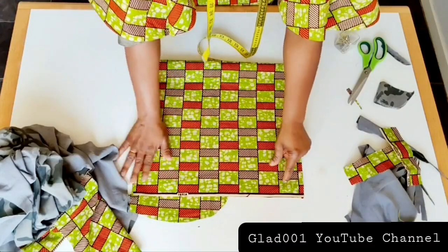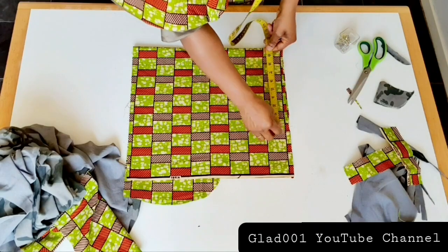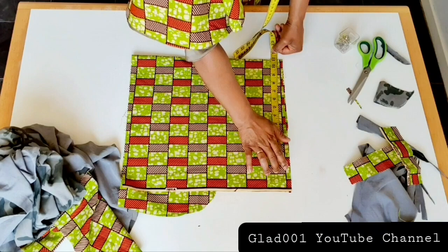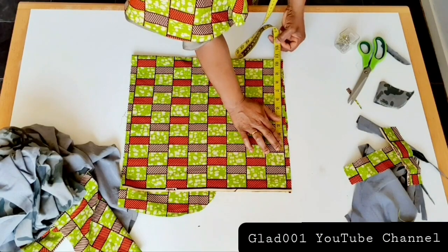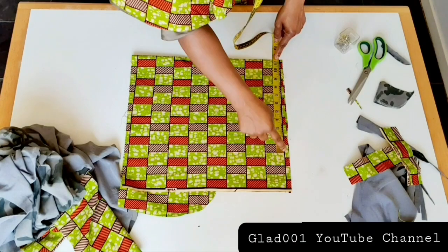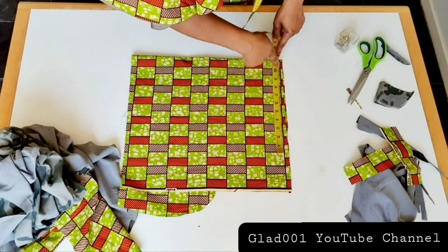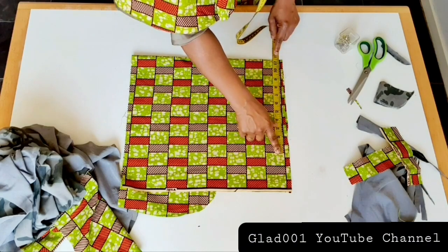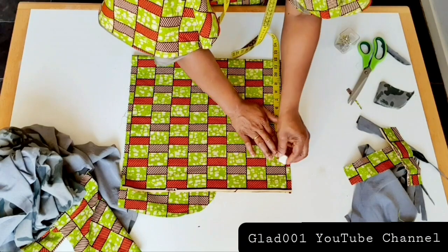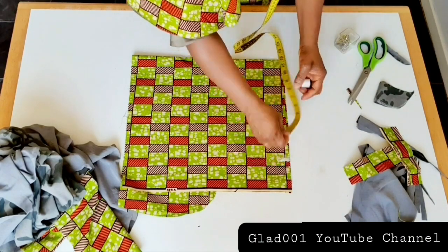I fold into two. I will measure 23 inches here. After folding into two, I have 11 inches. Before folding into two is 23 inches. After folding into two, I have 11 inches. Then I will add half inch to sew. I have 12 inches now.